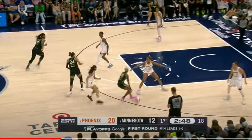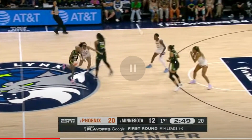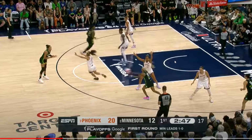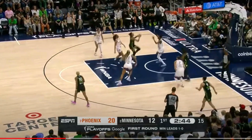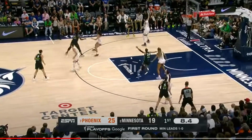Double screen action right there. All right, good jab. Left hand layup. So here's what happens. See the screen action. Now watch how, because the defender has to get back, the defender's automatically going to be off balance, right? Because Fee's a pretty good shooter as well. As the defender is coming back around to get back on ball, once she gets in this area here, pay attention to her feet. She's going to be pretty off balance. Right? Off balance there, a little jab, left hand dribble, one-two, layup.